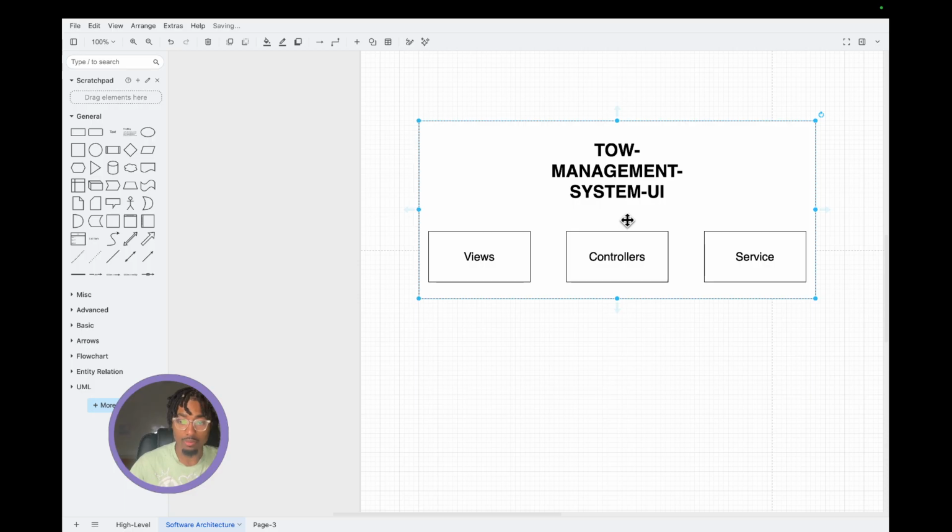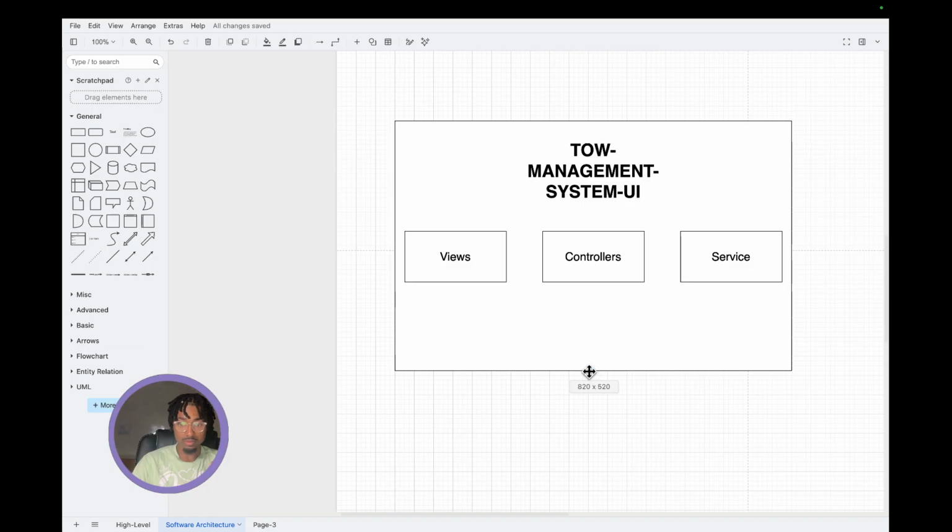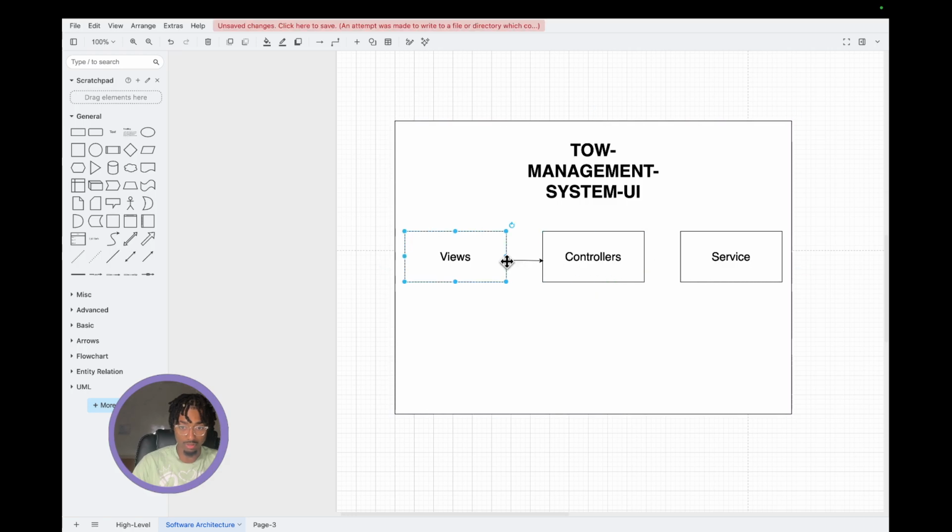Boom. All right, we have the tool management service. Tool management system UI has the views, the controllers, service. I would say these are actually passing data from one to the other.